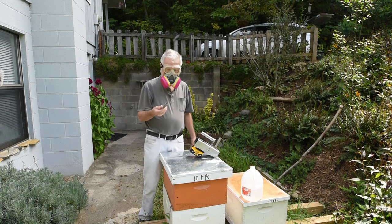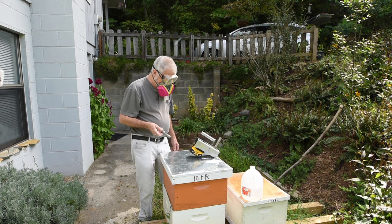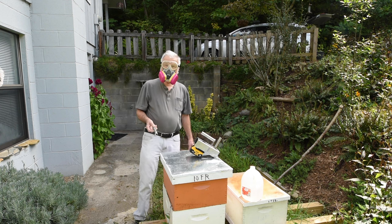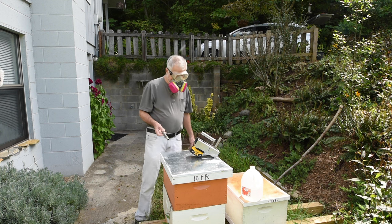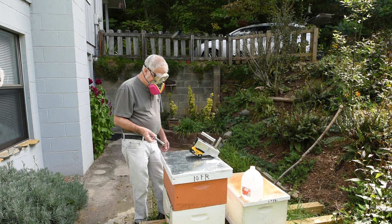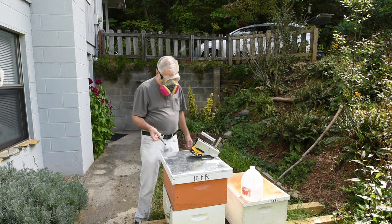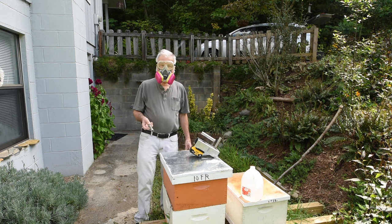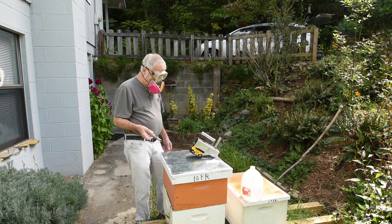A little muffled here because I've got this breather on, but all right, we're heating up. And my white balance is going to change because the light's coming out. I was in the shade, but not anymore. Took me a little longer than I expected to get this set up. At 250 degrees Fahrenheit. I treated my bees yesterday and then I went to put this away and it was getting dark, so I quit. But I do need to clean this out.